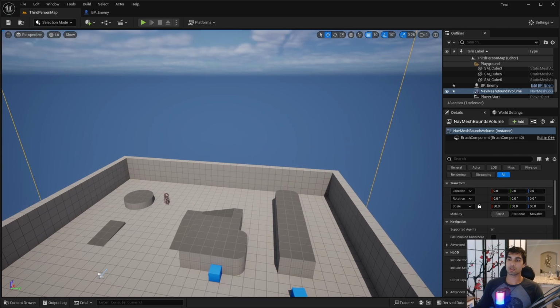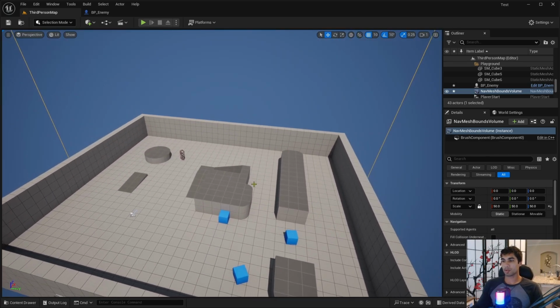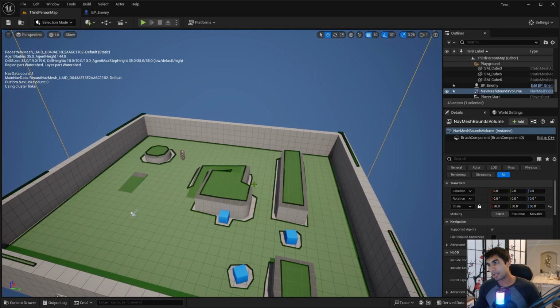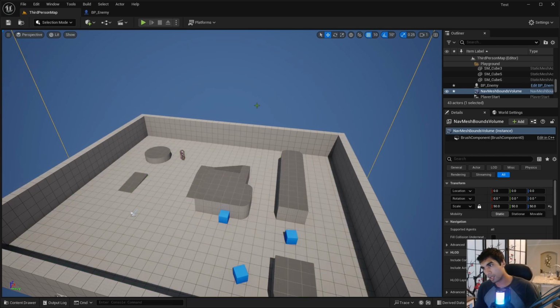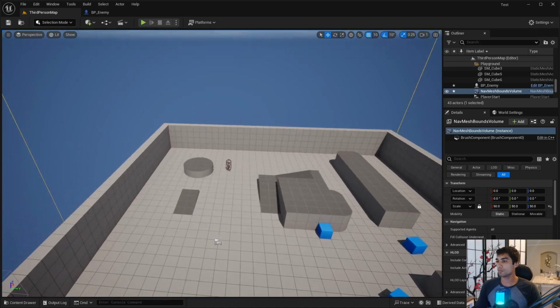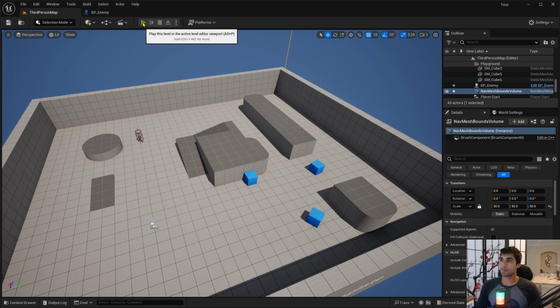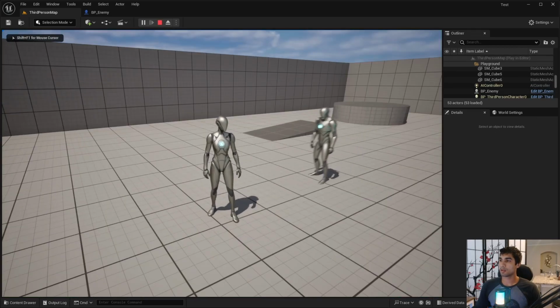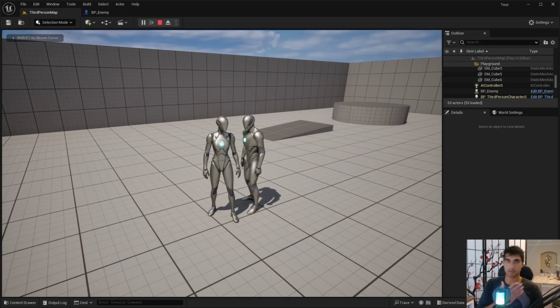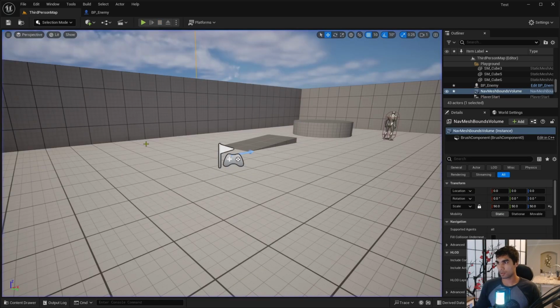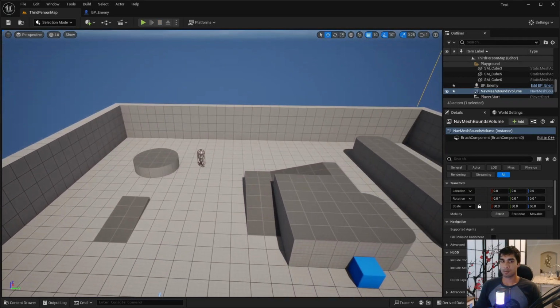In order to show that, all you have to do is press the P key, and everything green is where that enemy can navigate to. And I'll hit P again. All right. So there's that. So when I hit play, the enemy now slides over to me. Okay. So all that should be fine, right?